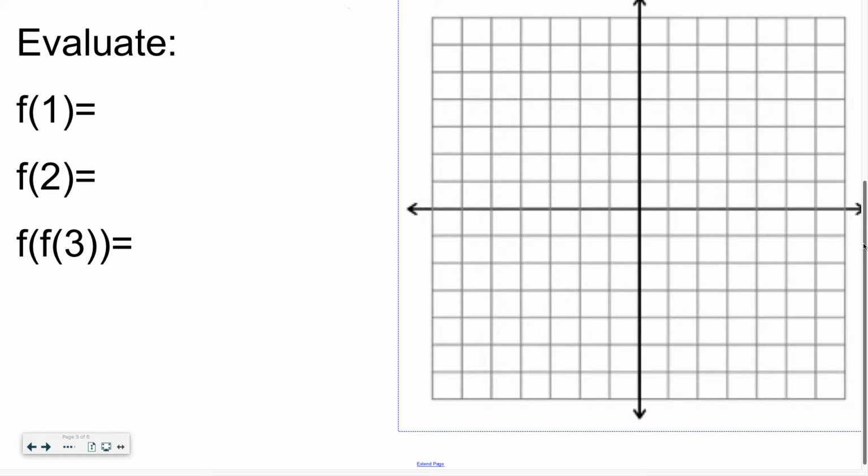F of 1 has 1 answer. Where would you plug 1 into? Right, but there's 3 different pieces, right? But each piece has a specific domain, right? So if x is 1, you plug in. Each has only 1 answer.